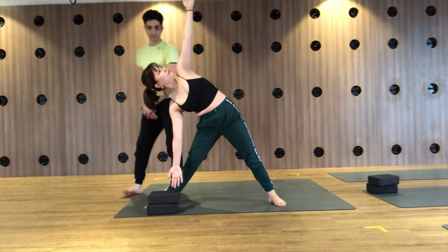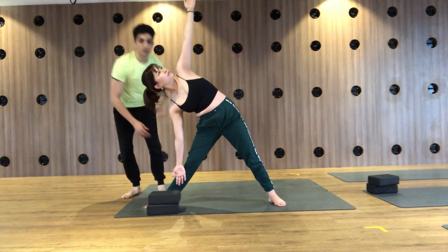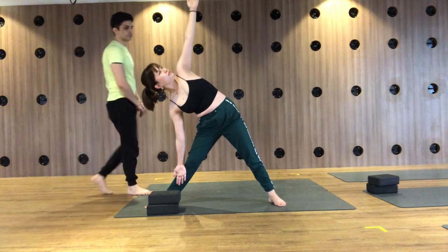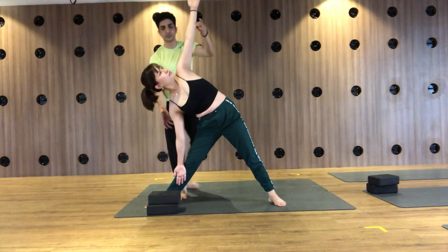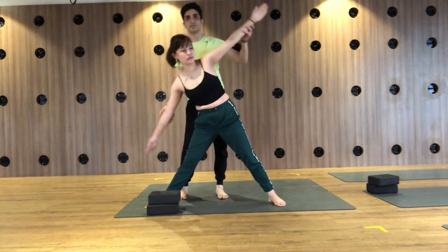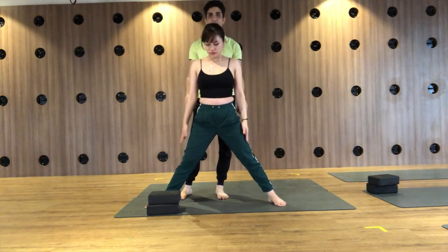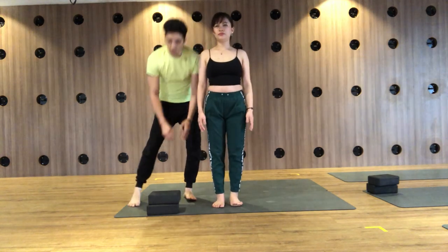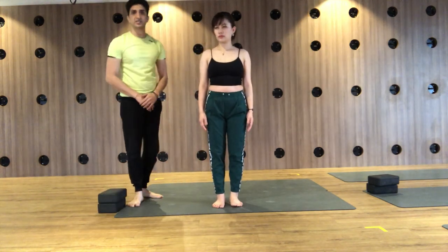6. Keep breathing. 5, 4, 3, 2, and very slow. Come back. Inhale and exhale. Feet together. Inhale, exhale. Now we go for the next position, Padhastasana.